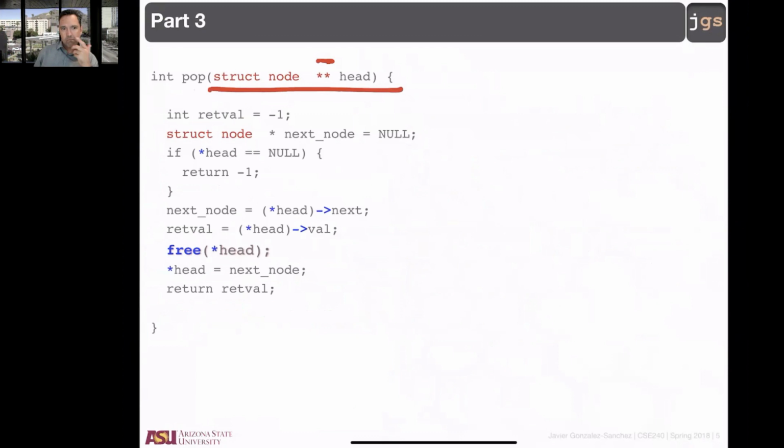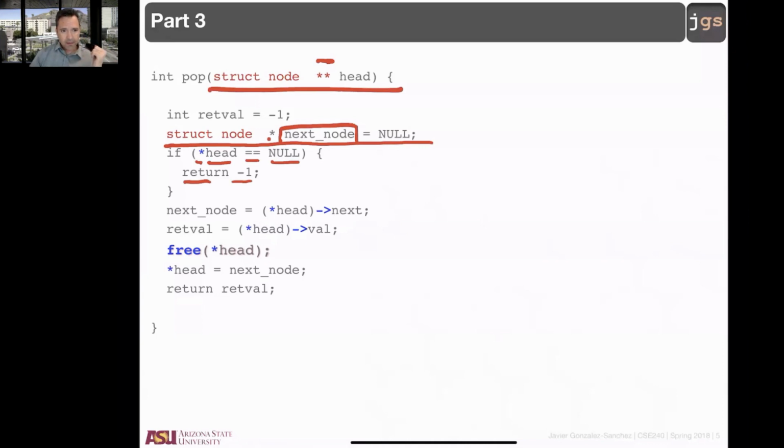Now, what I am going to do, I have this variable, next node, it's local, it's a pointer. Something is going to happen, not sure what. And then asterisk head equal null return -1.